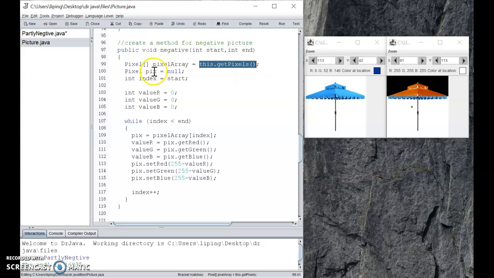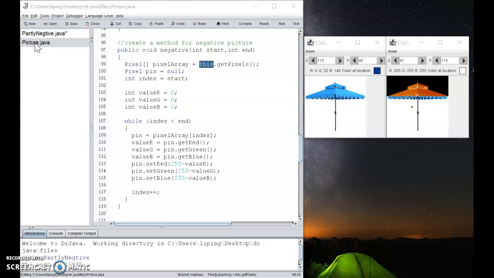Define pixel array and assign the value of pixel array. So here in this program we have three types of objects. The first one is pix, and the second one is pixel array, and the third one is this object. The type of this object is the class name picture.